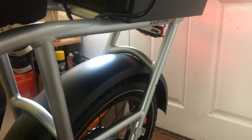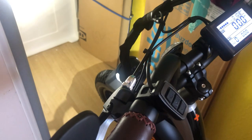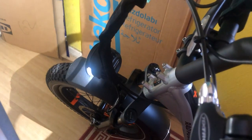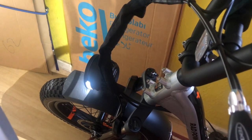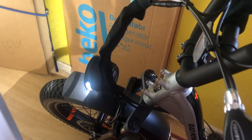This bike does not have indicators, and it doesn't have a horn, but it does have a bell. It has a front light, and it has a small mechanical bell. I operate the bell. Okay. A horn would have probably been better, but this only has a bell. On the front there is a headlight. Now this is not the standard headlight for this model. This is actually the premium headlight, and it costs an additional £45. You buy it as an accessory, and then you swap out the standard headlamp.